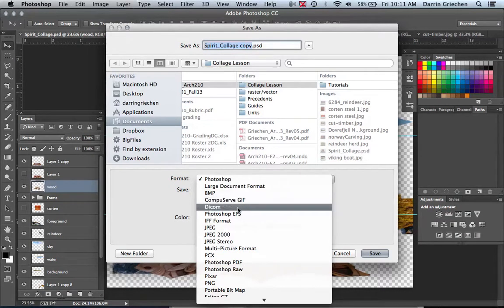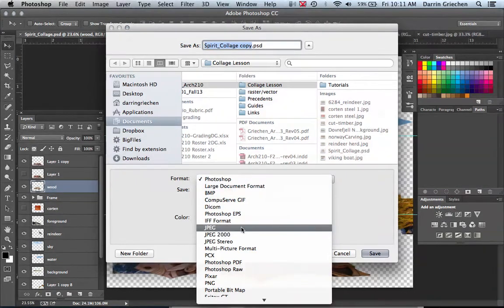DICOM actually is a new one. I don't know what that one is actually. Photoshop EPS stands for Encapsulated PostScript File, and it is an old version of how we talk to printers. It'll take things and try to make them vector if they're vector. So that's one of the things. IFF format is another older legacy format for bitmap saving. Generally no compression, very large.